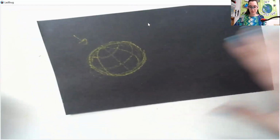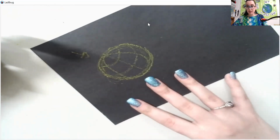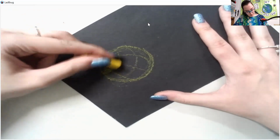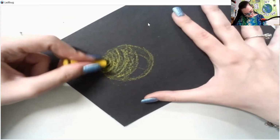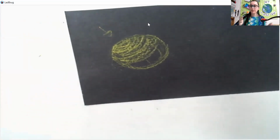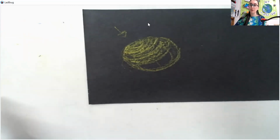Okay, I'm going to move my oil pastels over. I'm going to go ahead and start with yellow. I'm starting with my lightest color that is closest to my light source, and I'm going to color in a curved motion. Okay. And I'm going to do something called color mapping. I don't know if it's a real art vocabulary word, but it is the word that I use to describe when you just lay out a basic color everywhere to see if you like the way it looks before you continue to add layers.